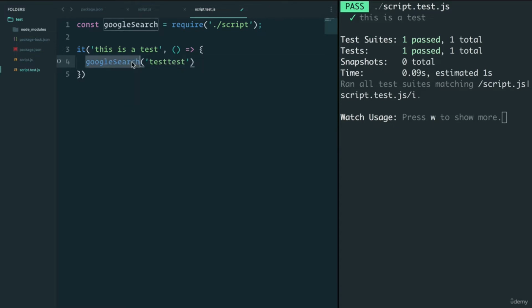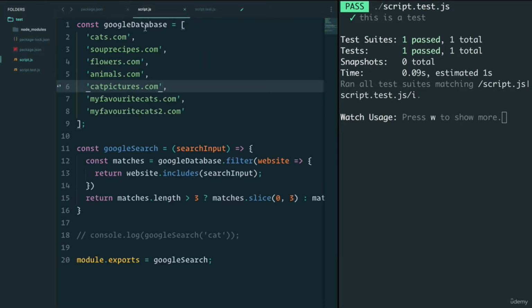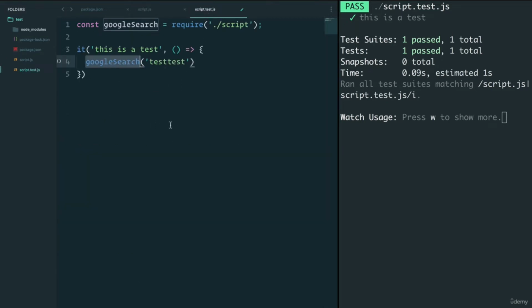What about the database? Well, we'll have to export this database as well, right? And we totally can. We could do Google database and add it to the module exports. But is that realistic? You see, in real life, you're not going to just export the database and import it into a test and have the test actually go through the database. That's really expensive, really slow, and a huge headache. Ideally, you want to mock it. You want to pretend that we have a database in here so that it makes tests run faster. Let me show you how we can do that.